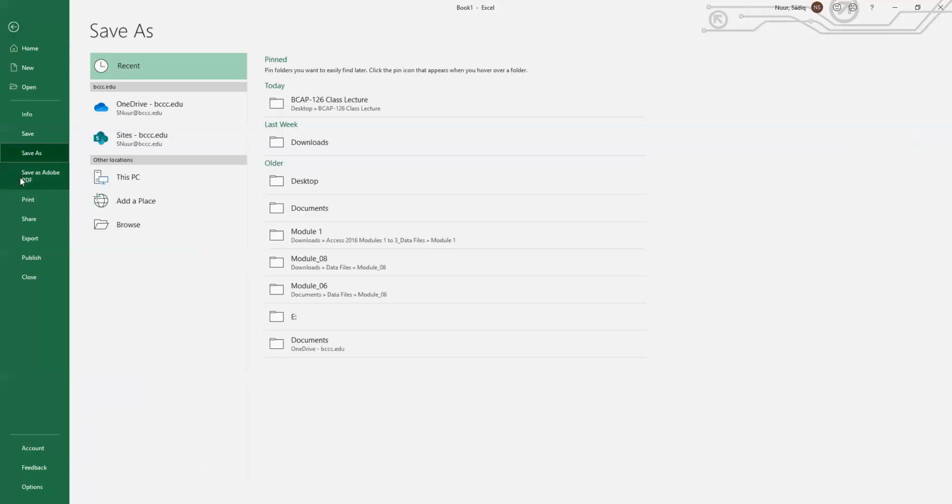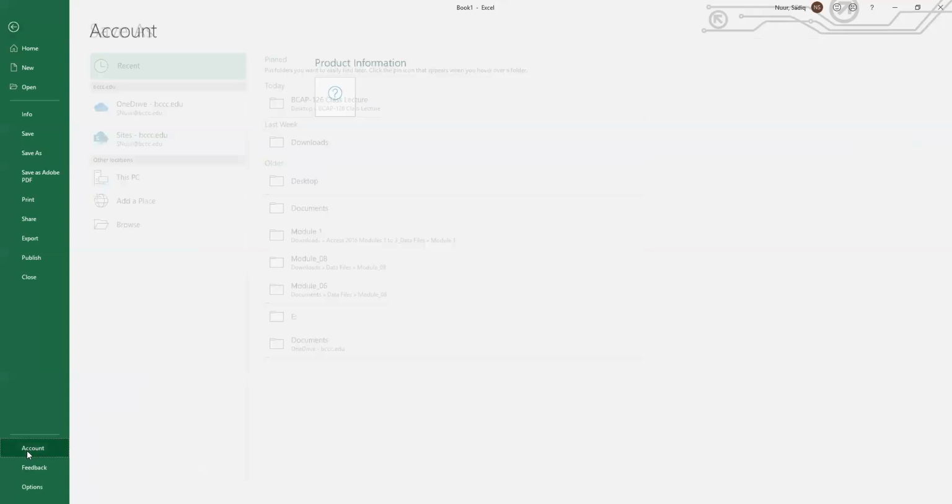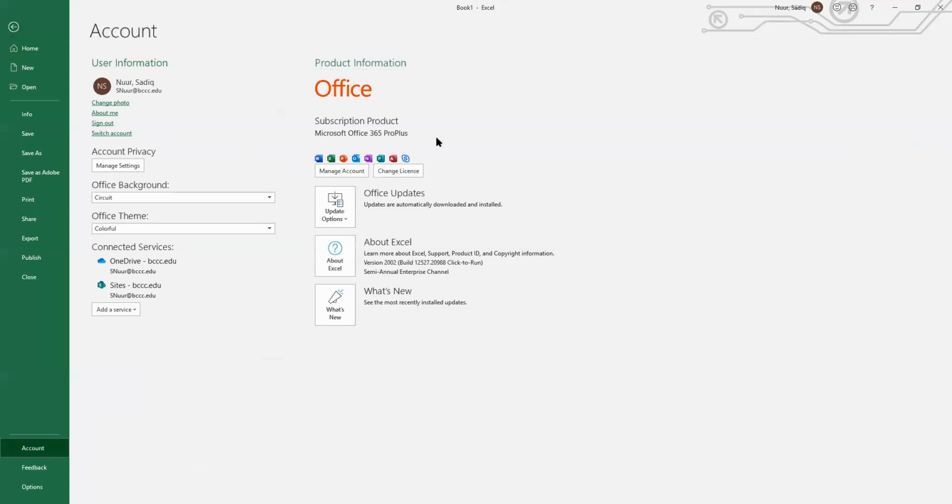Save as a PDF, you can also save it here. And then we have print if you want to print, share if you want to share it, if you want to export this file to someone, then you can export it. You can publish it if you are using a shareware, then obviously you can publish it to your organization SharePoint, and then we have close to close it, and then this is about your account, and then if you click account, it's gonna say about your subscription and all this stuff, and then feedback, and then options means if you want more than what they have provided you, then obviously I will go with options, right?